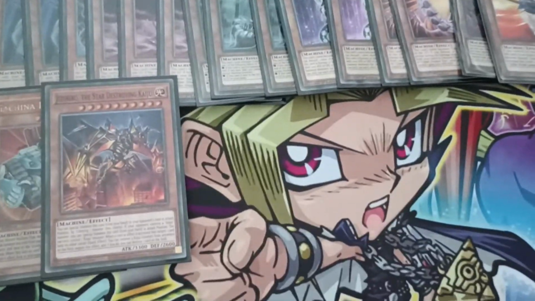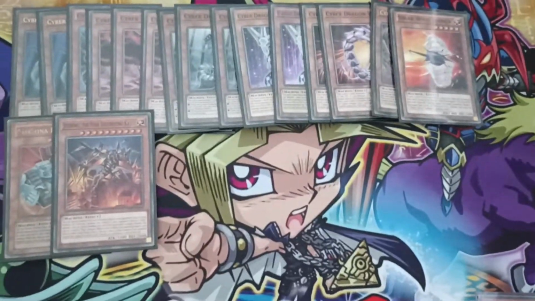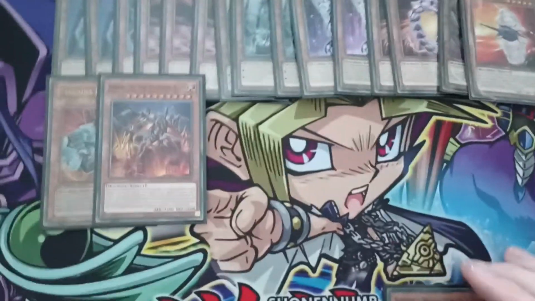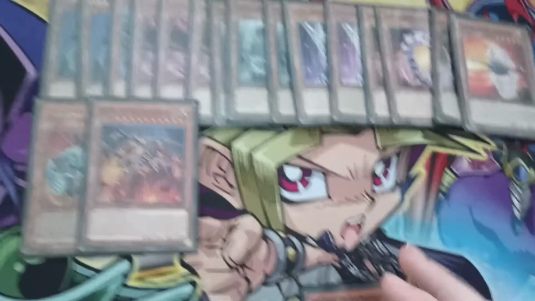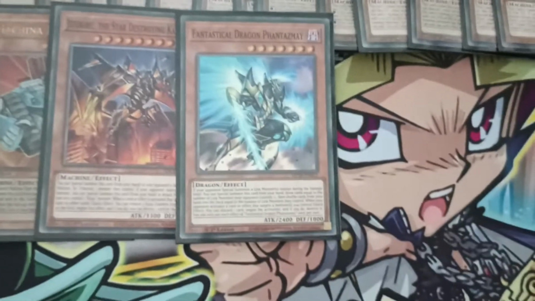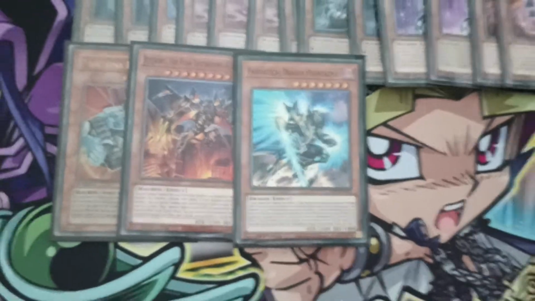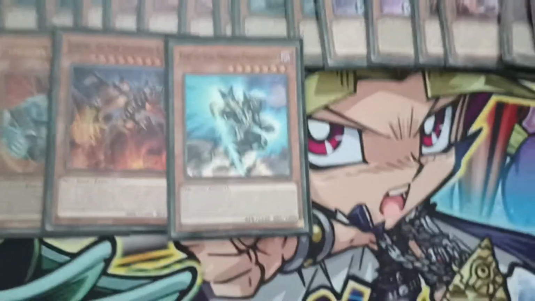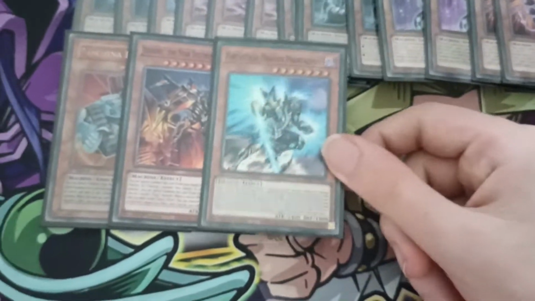And then for hand traps, these are very subjective. You can use whatever you want, and it's more down to what you go against in your locals. But I've opted for a couple weird ones, and then one that everyone knows Cyber Dragons are great with. The first one being one copy of Fantastical Dragon Phantasmé. This is mainly just because I see a lot of Salamangreat, a lot of Code Talkers with Heat Soul. They've had a bit of a boom recently, and so there's a lot of Link monsters around.